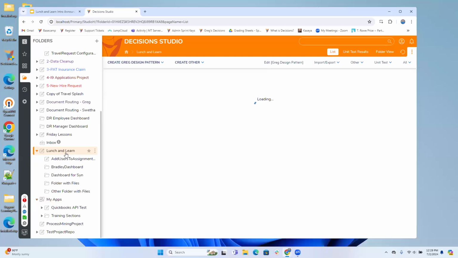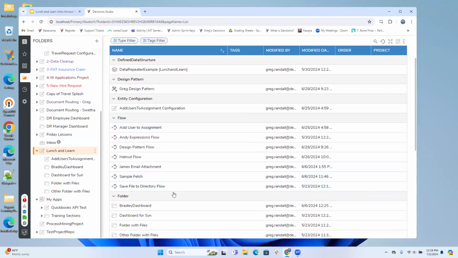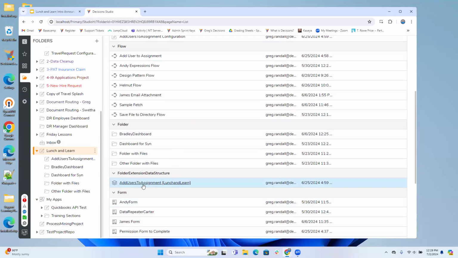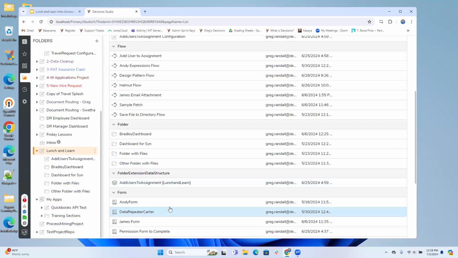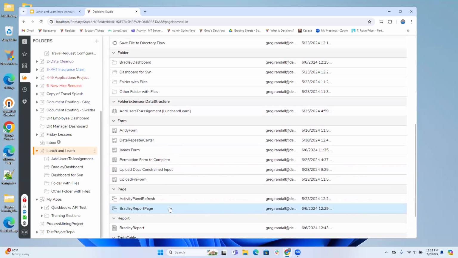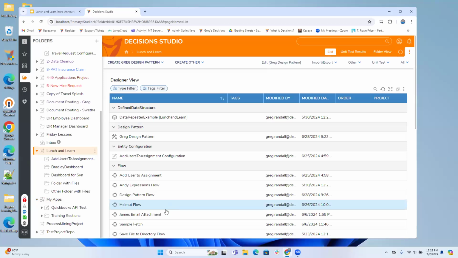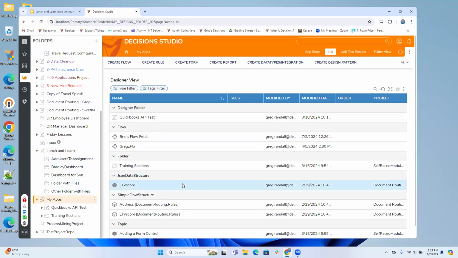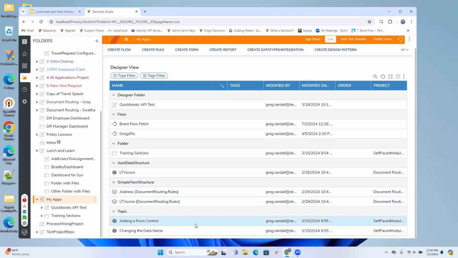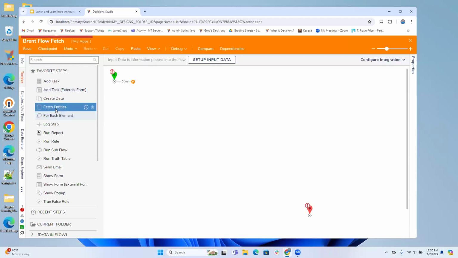So what are you using for your input for the folder ID? Are you ignoring that on the fetch entities? Hey Greg, can you go back to that fetch entities? The user action flow has access to the ID to use in the fetch entity, right? That's what I was thinking. You should be able to map that in. So if you go back to that flow, just put a fetch entity in again.